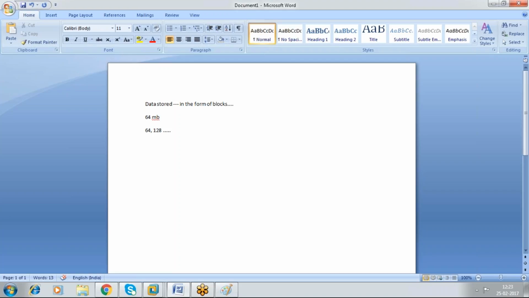So where can we mention the block size? There is a configuration file called hdfs-site.xml. There is a configuration XML file called hdfs-site.xml. Here we will mention the block size. If you do not touch it, the default is 64 MB. Got it? The configuration file is like this. Is it hdfs-site? Exactly, hdfs-site.xml. Okay.